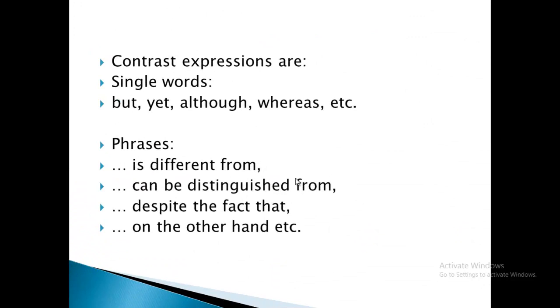In developing your paragraph through any method, contrast expressions you can use are either single words or phrases. When you decide to use single words, examples are but, yet, although, whereas, and so on. Examples of phrases are is different from, can be distinguished from, despite the fact that, on the other hand, and so on.